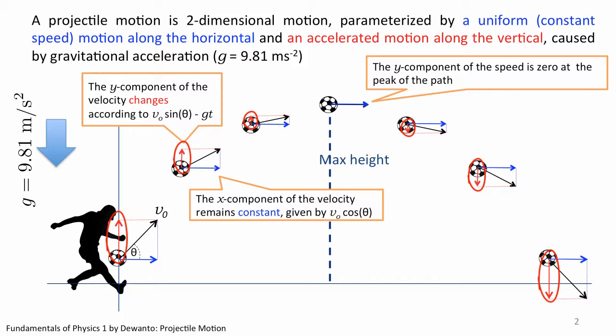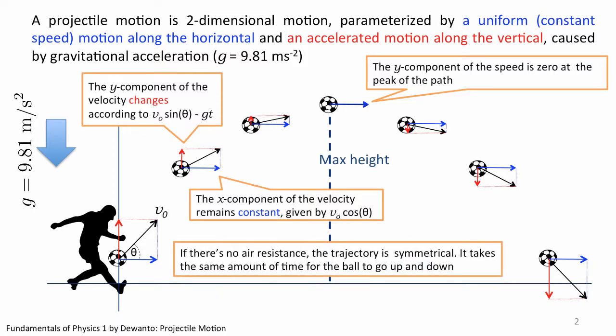This of course happens just for that split second, because soon the projectile will start going down, pulled by the same gravitational acceleration which caused it to decelerate just now. Lastly, if this whole process is not affected by air resistance, friction, wind, turbulence whatsoever, if gravity is the only force that affects the motion, the trajectory is perfectly symmetrical about the maximum height, about the dash line.